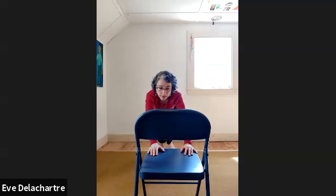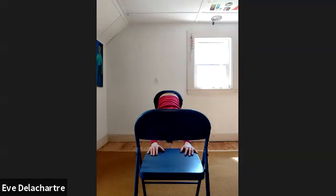Exhale, the left foot moves back with the heel on the floor. So don't move too far back. Inhale, the right foot goes back too. And stretch your back, exhale. Now, if you can, you lift your head and move your hips forward with the knee stretch. If you cannot do that, wait.